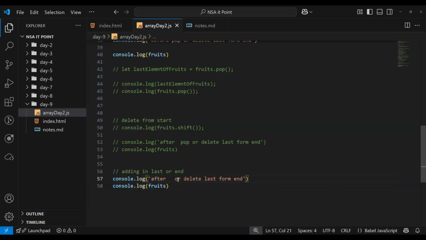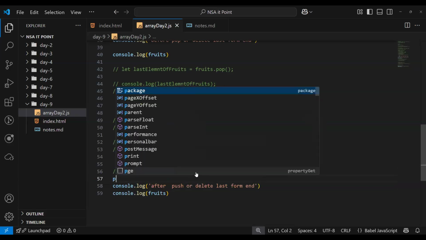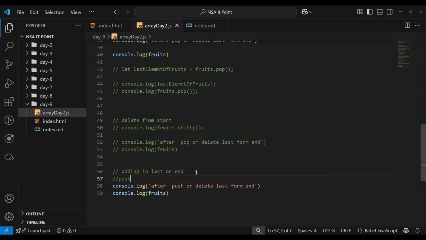What do we have for adding? We have the method push, and inside it the element we want to add. Similarly, unshift, from the start, so it's added before.